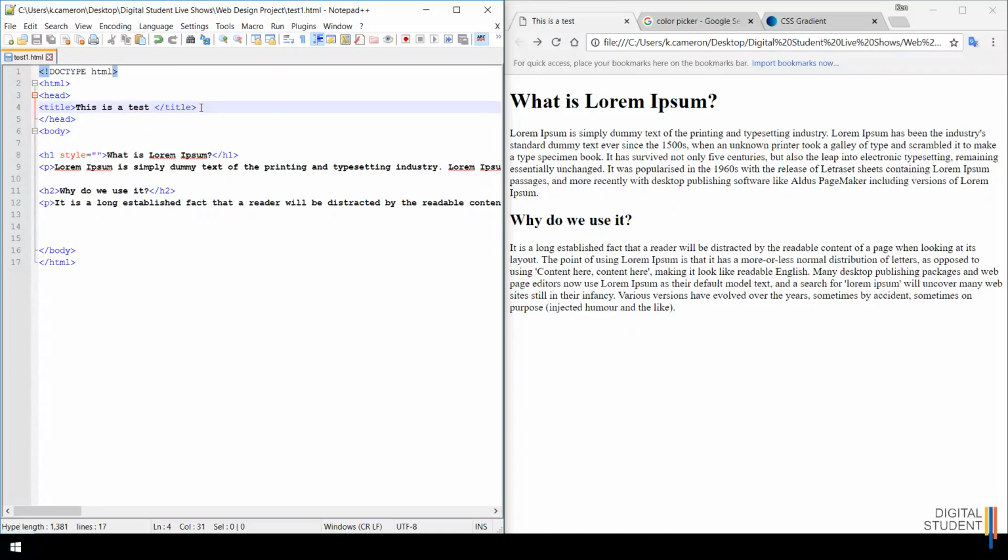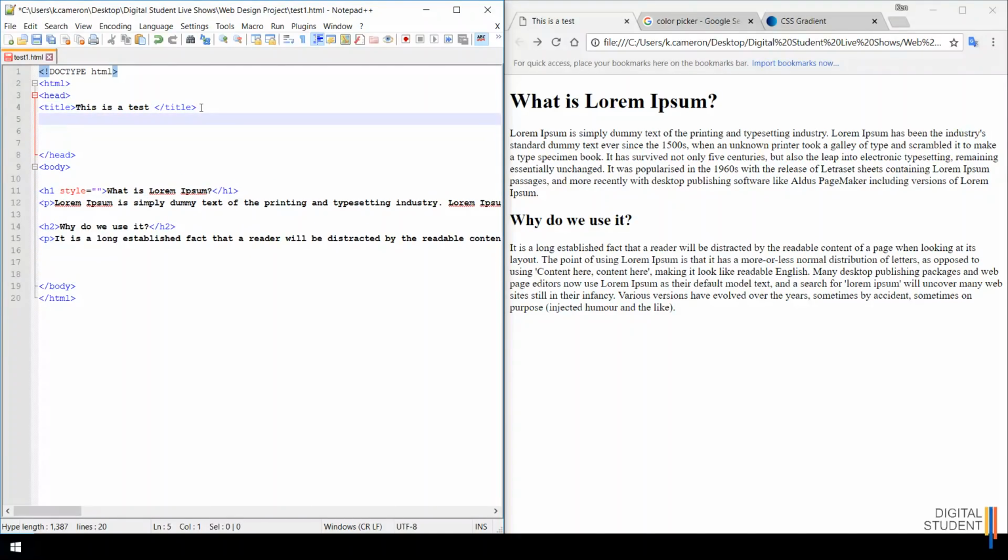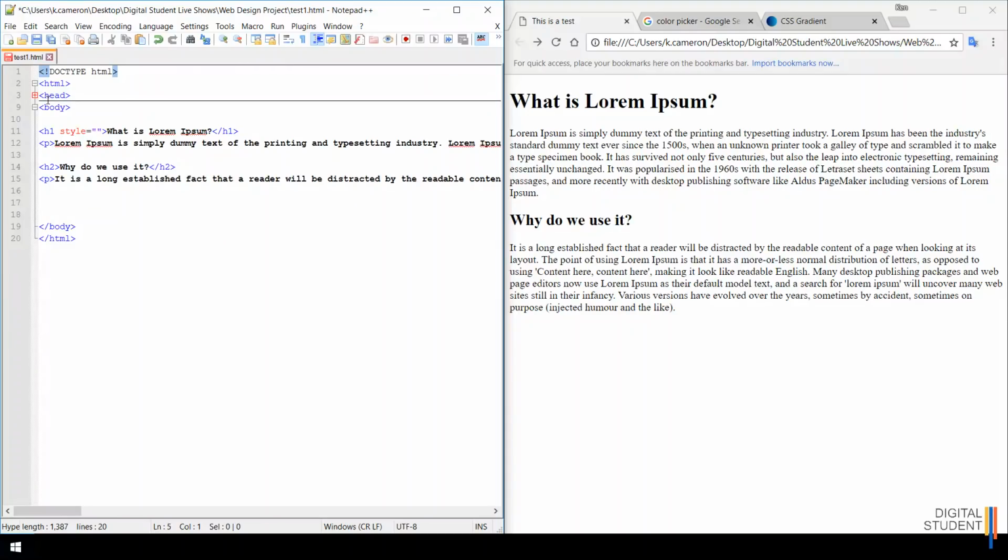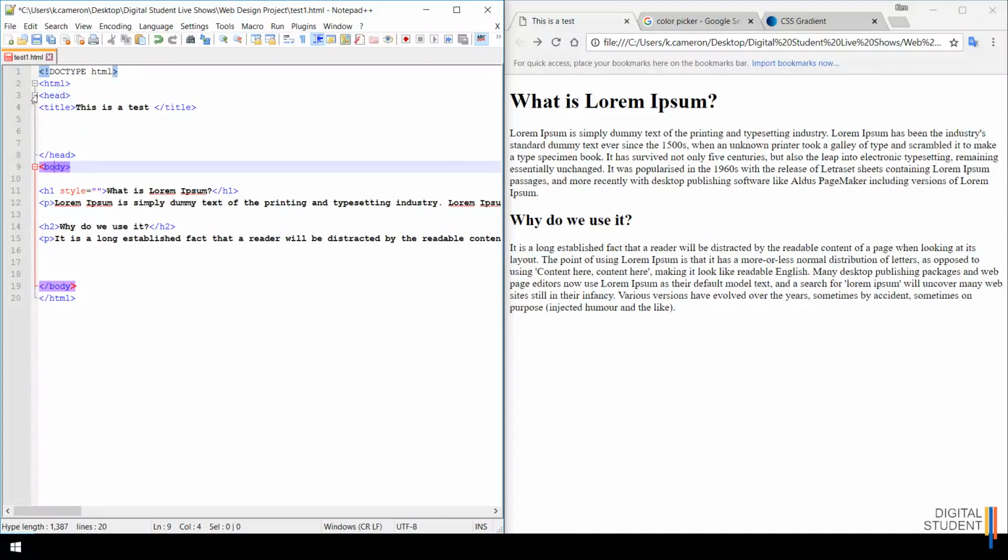To add the style tag, it has to go inside of the head section. It doesn't go in the body because it's a processing part. It goes in the head. Remember, anything that you put in the body will show up in the body. So we want to process some information, so we're going to put it in the head. And I'm just going to say style, and then don't forget to close the style tag.